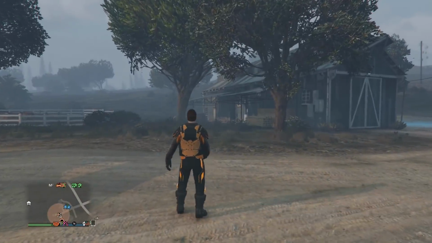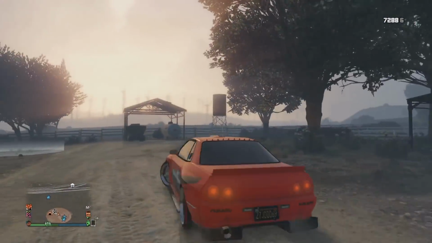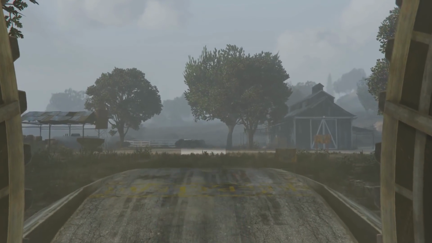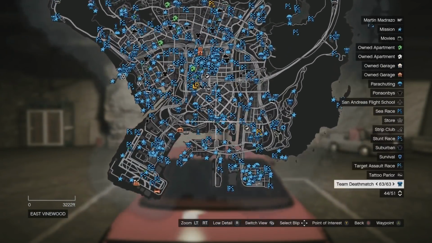So what we're going to do now is another duplicate, just to run through it really quickly, just to make sure you've got it. As you notice, the plate ends in 69. So we're going to drive this into the bunker. I'm just going to jump out of the car. Well, you don't even need to jump out of the car. Just go onto the map. I'm going to go down to our hangar job, and we're just going to teleport down there.